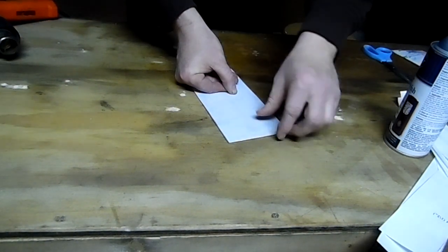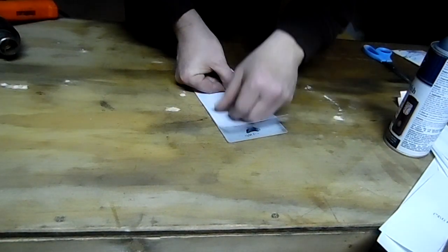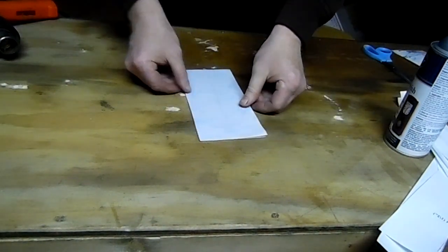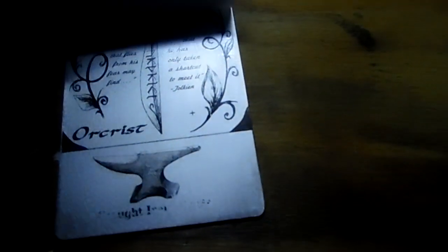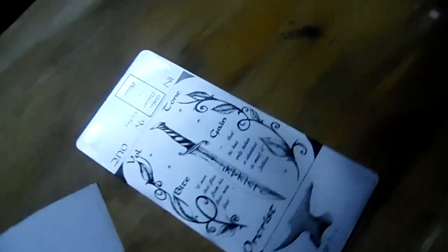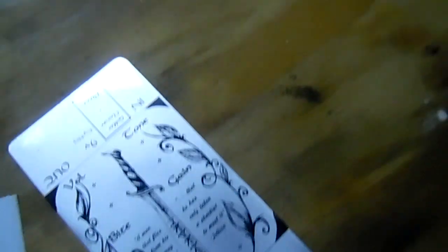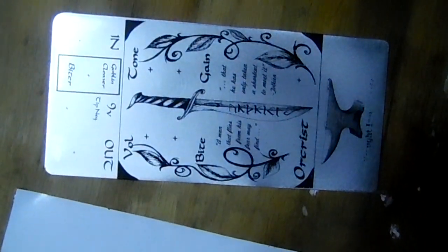Okay, so I've got most of my anvil on there. You can look at the paper and see if you've got any toner left to rub on there. If it's looking a little light, there's just a little bit left there. And my emblem, or my company name, didn't come out there on the bottom because I didn't rub over it, because it's missing a couple letters, so I'm going to redo that part. But here I'll show you how we're doing. There is the transferred piece. Here is the paper, and you can just see the little bit of my company name down there at the bottom, but basically there's no toner on it besides that. We got it all transferred off in just about 5 minutes.